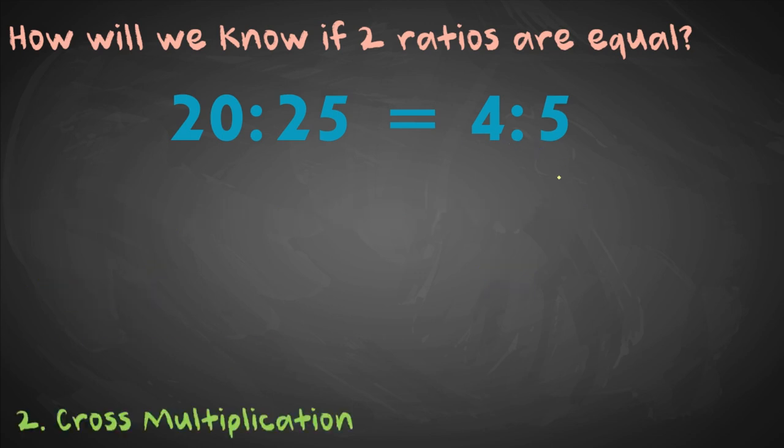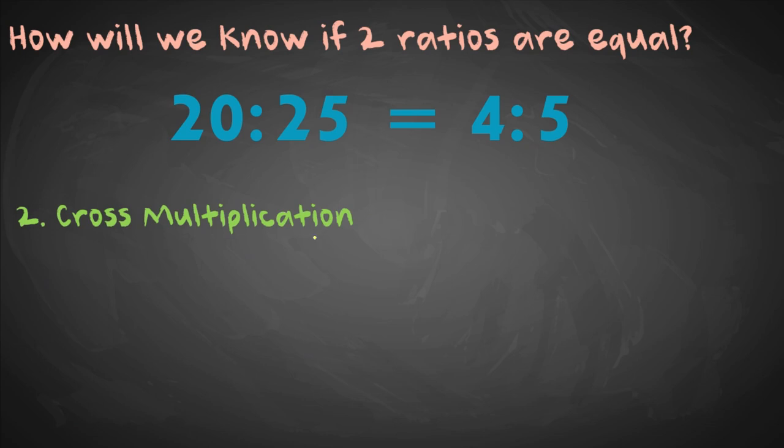Another way is through cross multiplication. Remember kanina yung ratio ay pwedeng isulat in fraction form. So, yung 20 is to 25, pwede nating isulat ng paganto. And then yung 4 is to 5, pwede nating isulat in fraction form. And then cross multiplication. So, multiply lang natin yung 20 times 5, that is 100. 25 times 4 is also 100. Pag equal yung product, ibig sabihin yung dalawang ratios are equal.